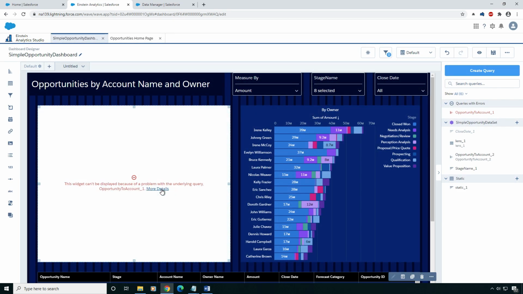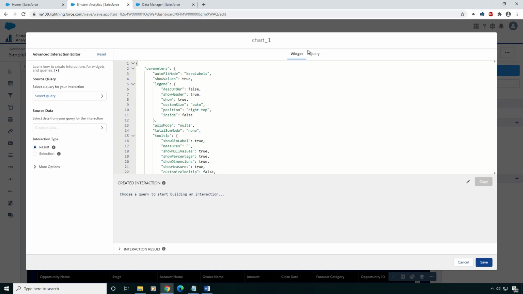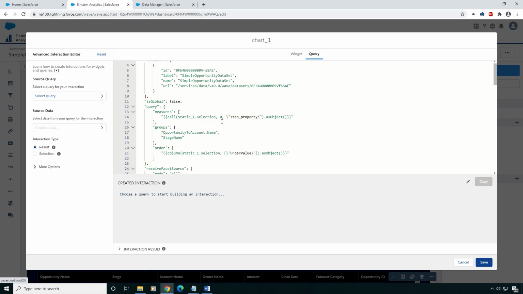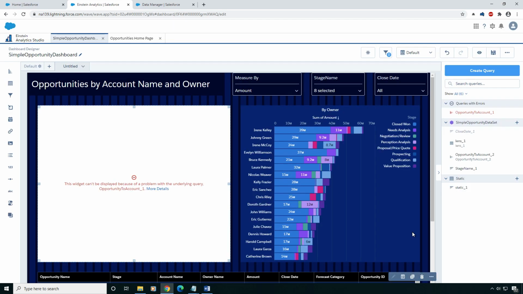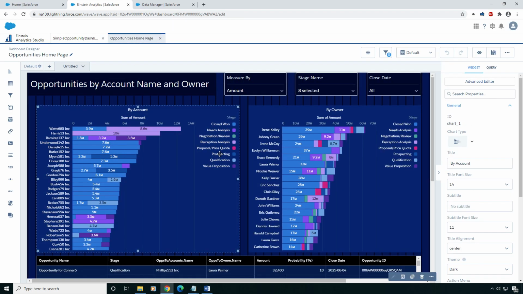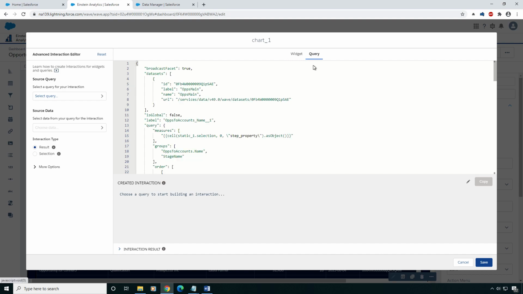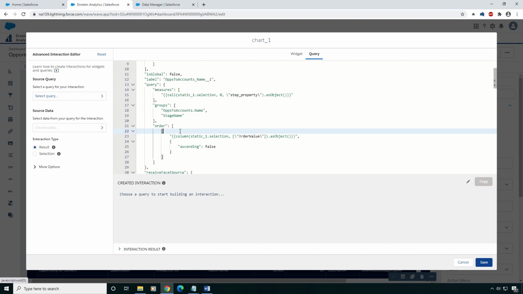Let's check the error message here. I'm going to check my order statement here. Looks correct. Let's go ahead and check what it looks like over here. That's what I did wrong.